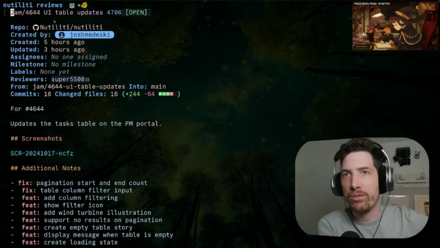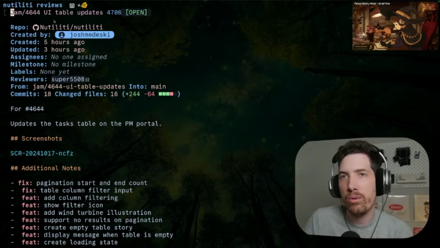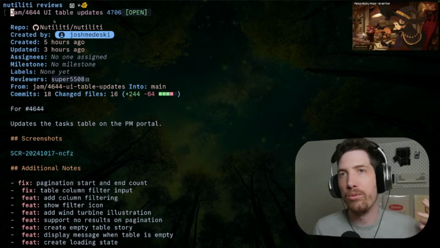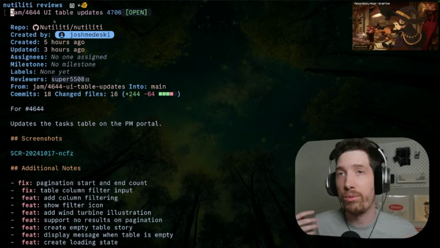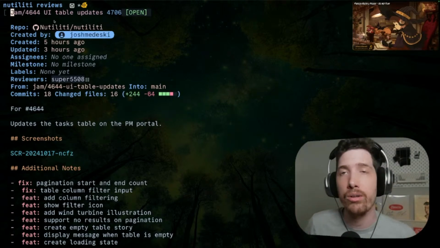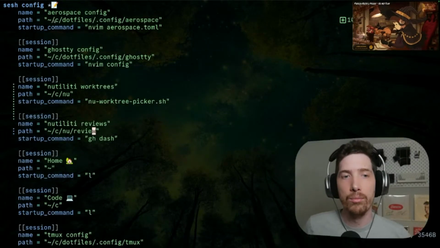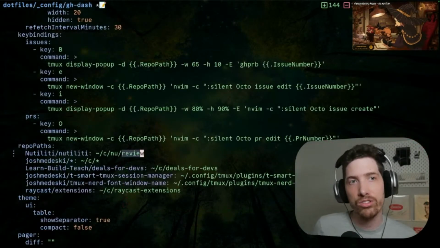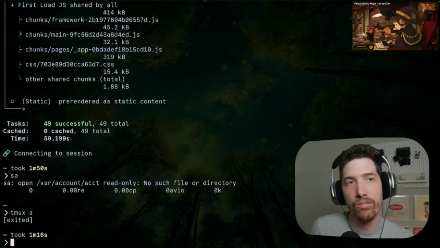So I don't have to mess with if I'm on main or if I'm on some other branch, work tree that I'm doing work on. It doesn't matter. So if I want to check out code, I can check out code and it won't really affect anything. So I like those changes. That was something I've been meaning to do. So I think that's it. This was fun. I don't have anything else to do today, so I'm going to stop there.